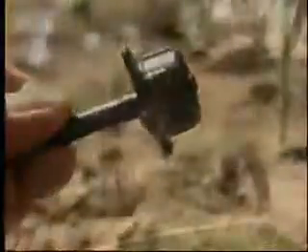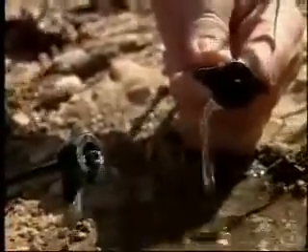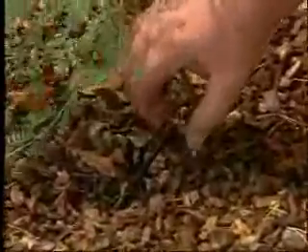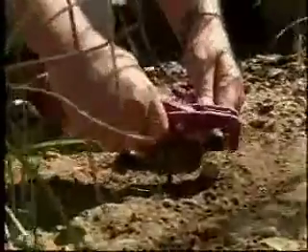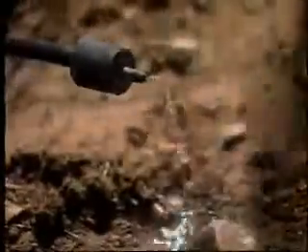Drip maintenance is important. Walk your drip line, which should be buried to protect it from harsh sun. Check emitters often for clogs or heads that have broken off, causing emitters to shoot out water instead of drip it. If one emitter is releasing water too quickly or slowly, simply twisting it closed or opening it up more may not be the best route — a pressure compensating emitter could help. When using pressure compensating emitters, you will be assured that the first plant in your zone receives the same flow of water as the last plant on that zone. Don't mix and match parts; try to stay with the same manufacturer and select an emitter that will give you at least a 30-minute run time without runoff.